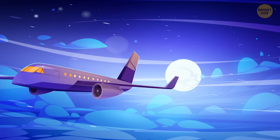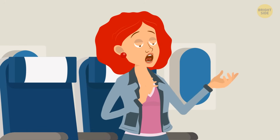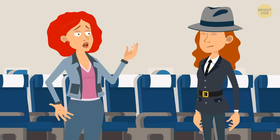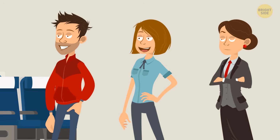A detective was on a plane when an accident happened. In business class, someone stole an expensive necklace right from a lady's neck. It was 1 hour into the flight, and the lady swore that when she had boarded the plane, she'd still been wearing her jewelry. There were 3 main suspects, all fellow passengers.